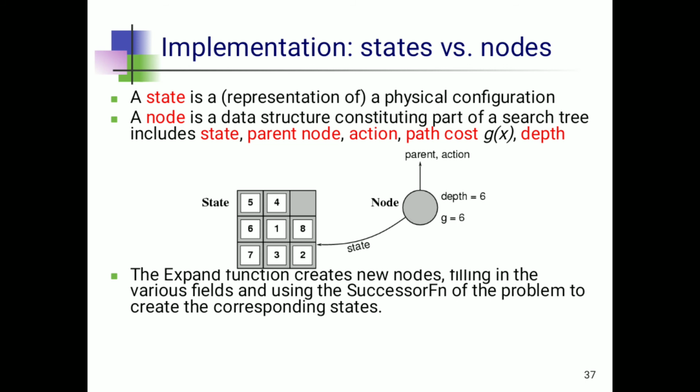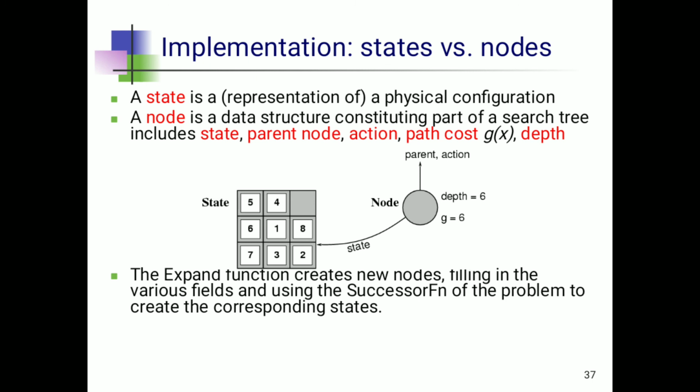Path cost, here it is written as g(x). So if my present state is x, then the path cost required from the initial state to the state x represents the total path cost for that state x. That is represented as g(x). So in this diagram we can see for this tile a node is represented, depth is equal to 6, therefore the path cost is equal to 6. So for one particular tile we can represent its node data structure.